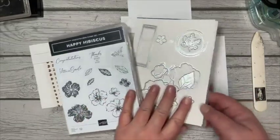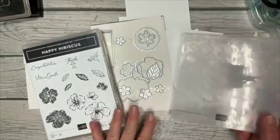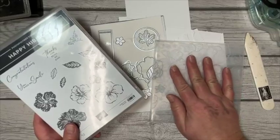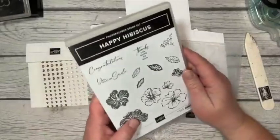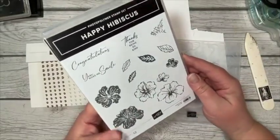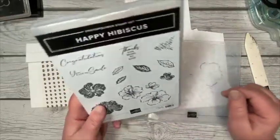And part of the reason that I need it is because I am obsessed with hybrid embossing folders, which is what this is. You can purchase the product separately. If you don't have a Stampin' Cut and Emboss machine, first of all, let's take care of that. Put it on your wish list for 2025, and let's get you in our beautiful machine. But if you don't have it, you can just get the stamp set. It's amazing. It's beautiful. It's got a lot of possibilities. I like the sentiments. I love the little crosshatch here you can do some things with.